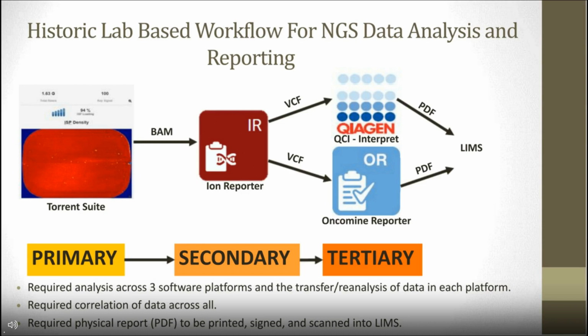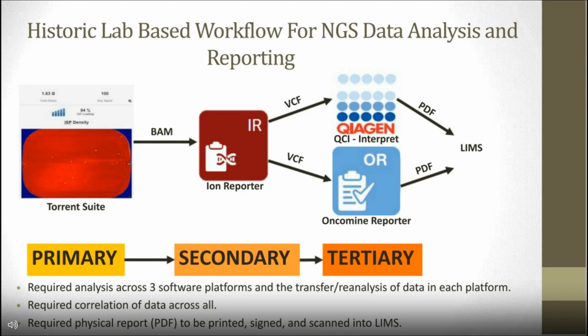And then finally, we were downloading a PDF file that is printed and reviewed by a medical pathologist or a director for accuracy, and then that was transmitted over to our LIMS system by physically scanning that PDF report back into the system. So a lot of processes that required either manual intervention by a technologist to move a data file or to get that report back out to the clinician.